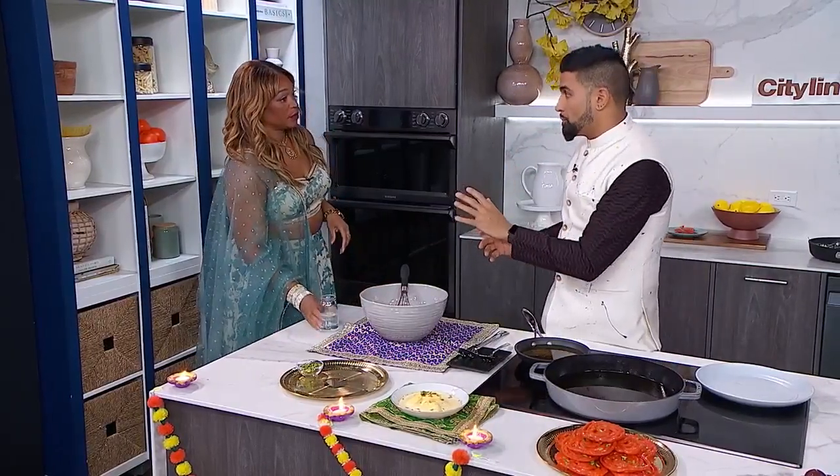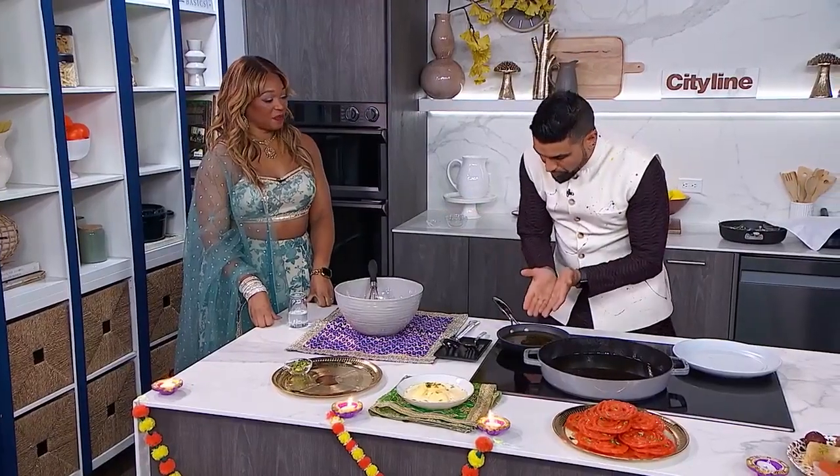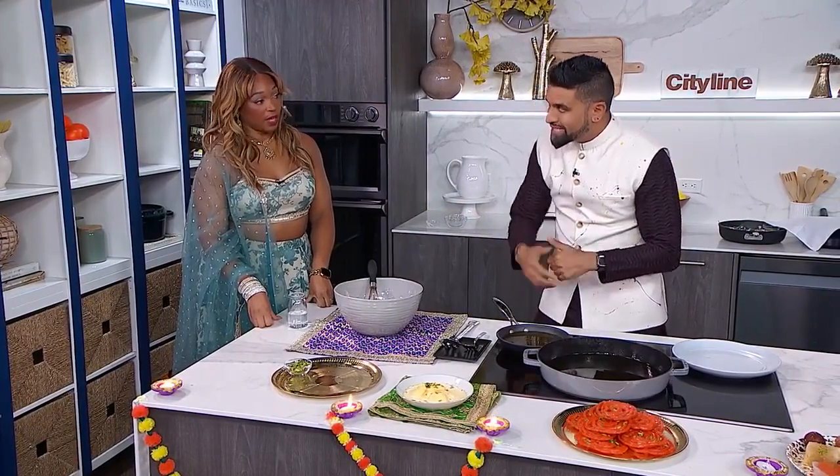Let's talk about the sugar syrup, because what makes this dish so special is that once we make our South Asian-inspired funnel cake, it's going to get dunked in our sugar syrup. Over here we have water, sugar, cardamom powder, and saffron. Please use high quality saffron — it makes all the difference. The expensive stuff. If you pick up some cheap saffron that's been in the back of your cupboard for like 13 years, that's not the best thing for this recipe.